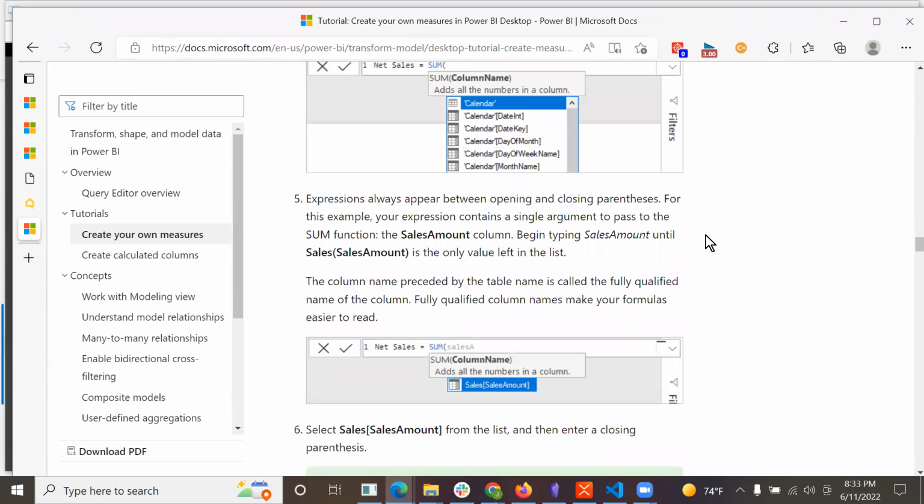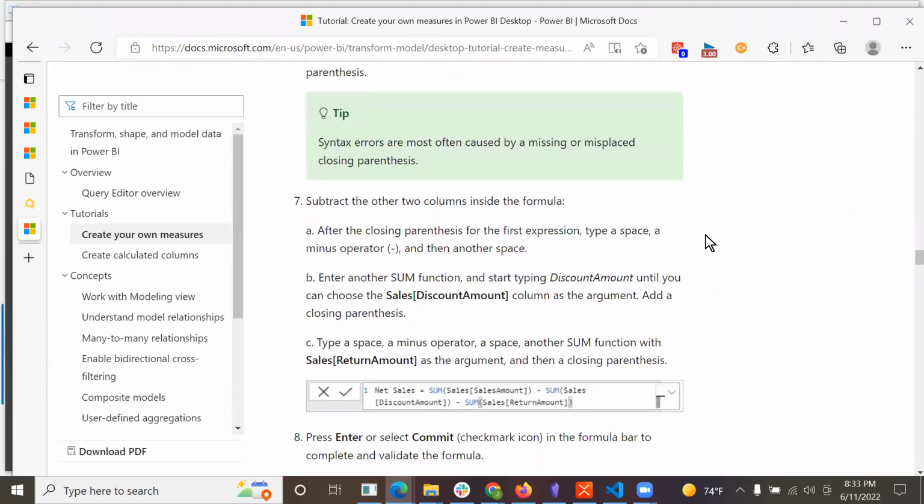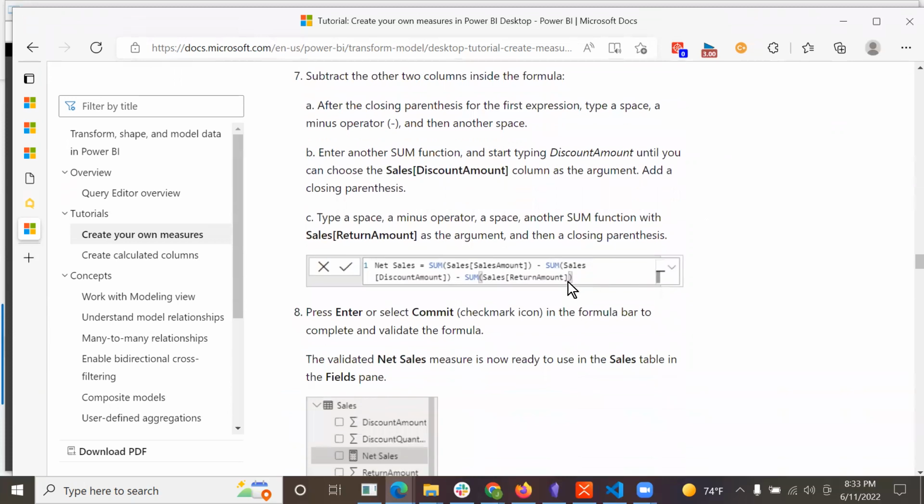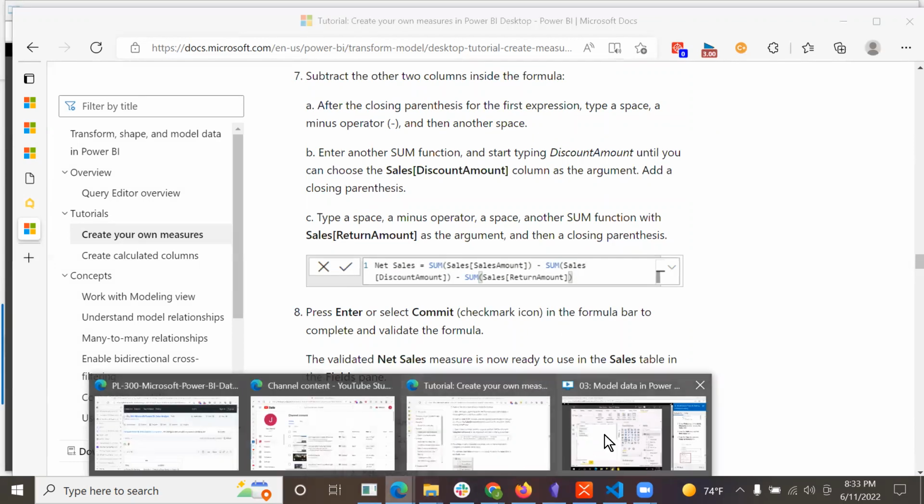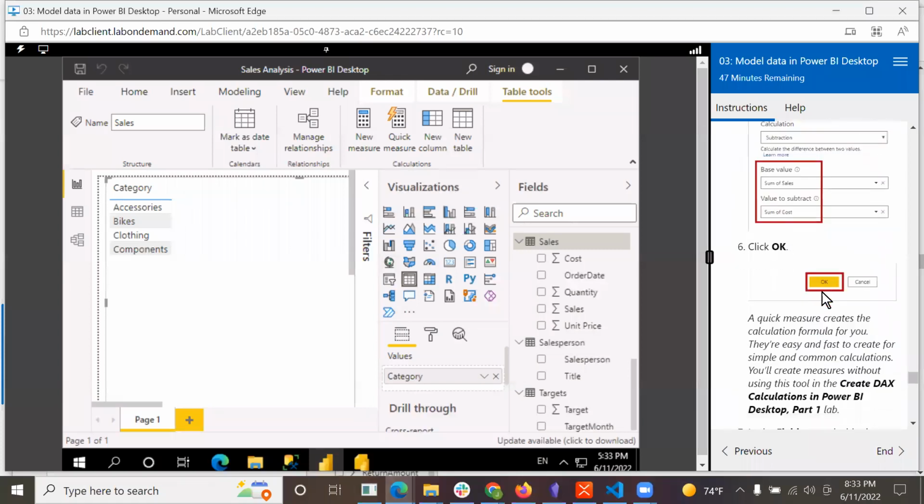Sales amount. Oh my gosh, okay. Okay. That's what I want. Oh, I wish I could copy that. All right. All right, what am I going to call this thing?